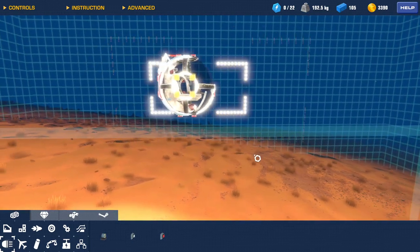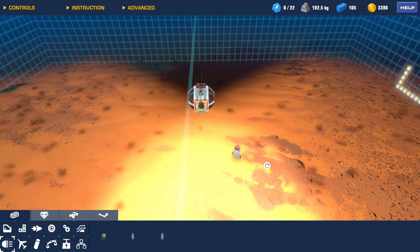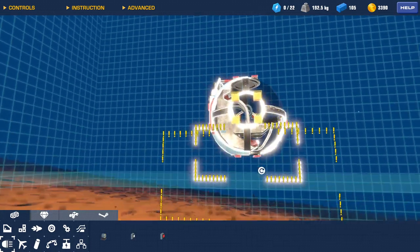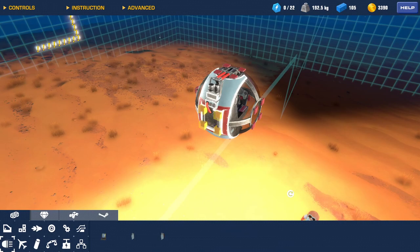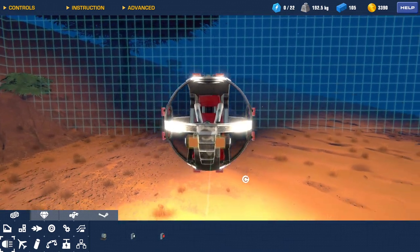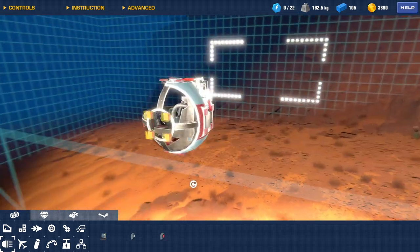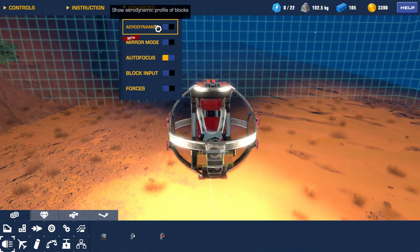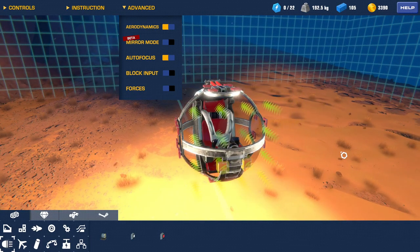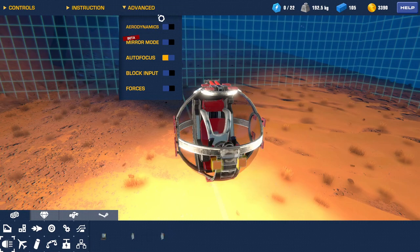So the first thing we're going to do is build a sort of frame around a collection area. And then we'll worry about things like buoyancy and stability and propulsion. But yeah, the first thing I want to get going here is some sort of collection area. Now, one thing to point out is that aerodynamics will also have a hydrodynamic impact, and so we can use this to determine how much drag we're having on the front of our vehicle from water instead of air. So we do want to keep that in mind.